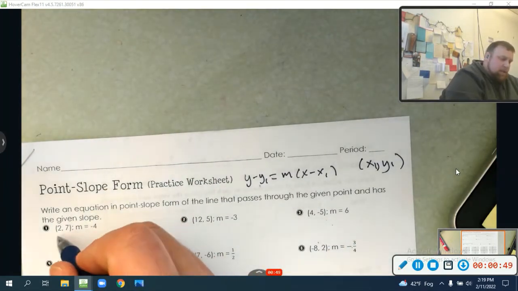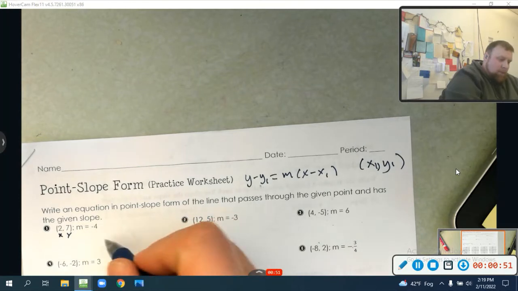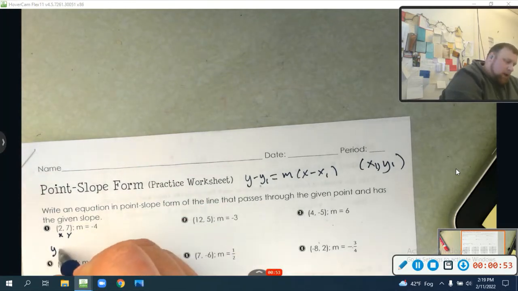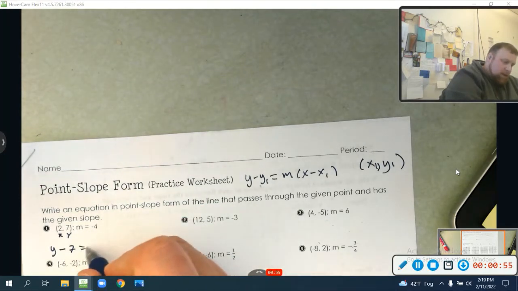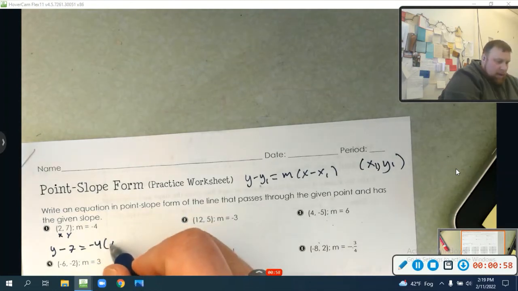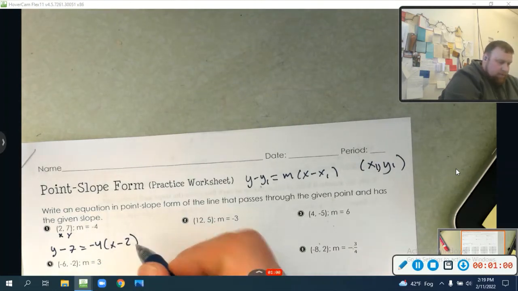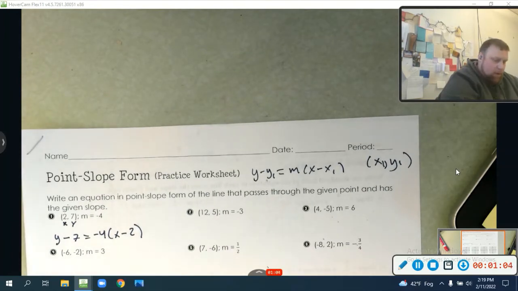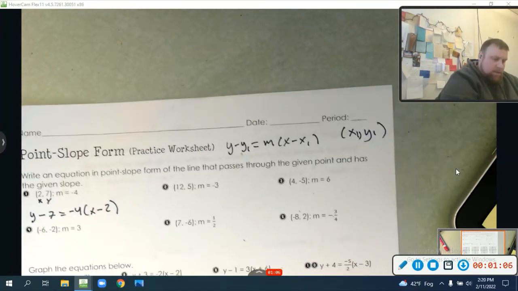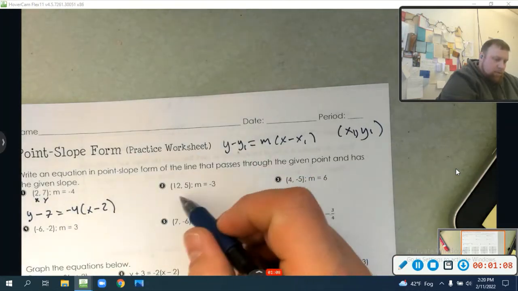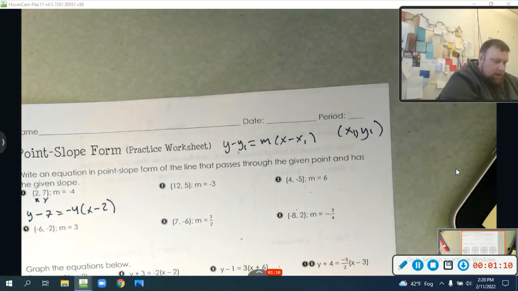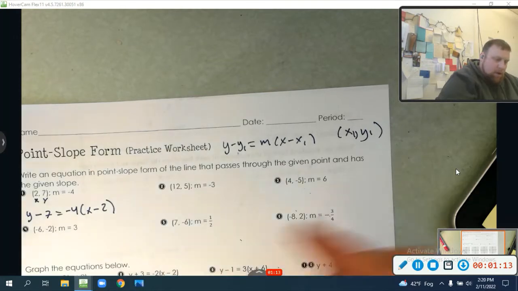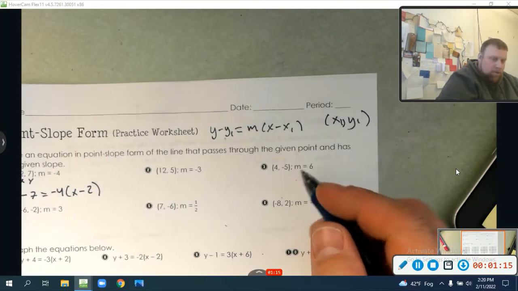This literally means this is my x point. This is my y point. Here's my slope. I'm going to say y minus my y value of 7 equals my slope times x minus my x value of 2. Boom. And that's done. There's nothing we need to simplify right here. We're good. Just to take that a little bit further, I'm trying to find one that might actually need some simplification. Okay, so I'll do 3 real quick, then we'll call it good for this section.